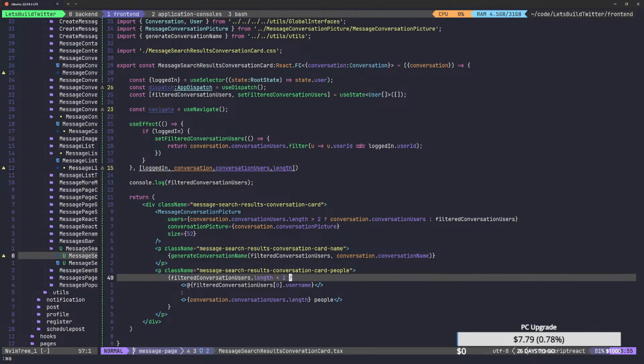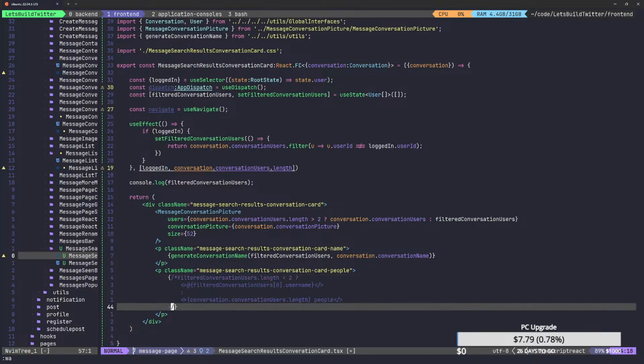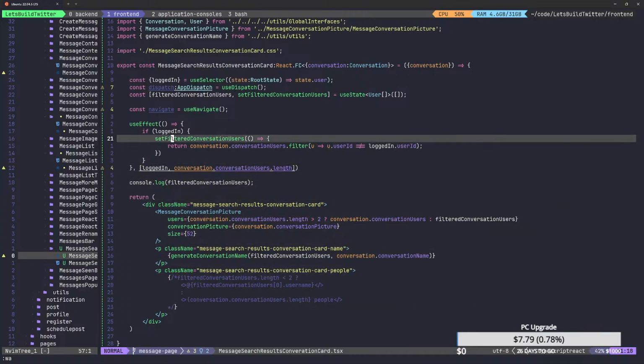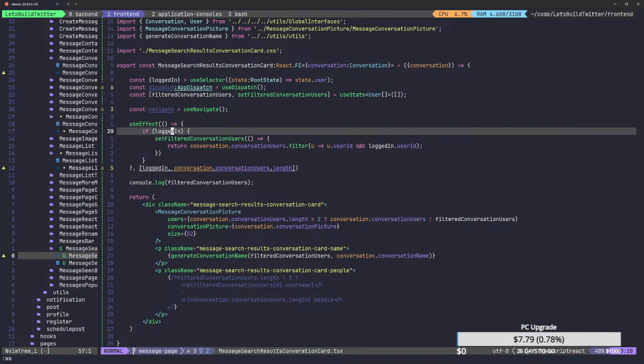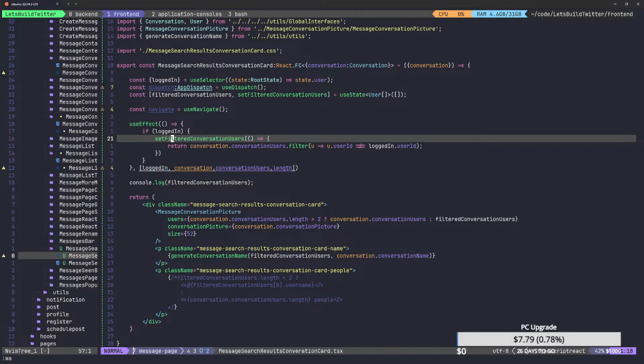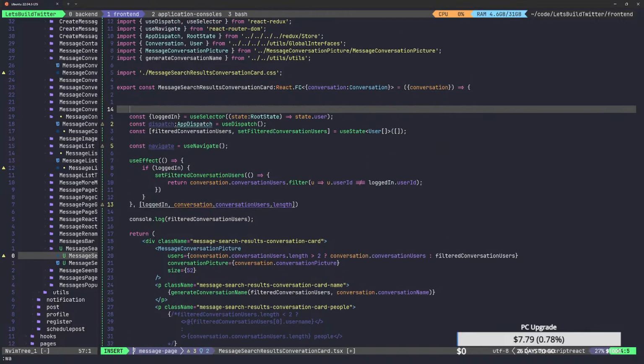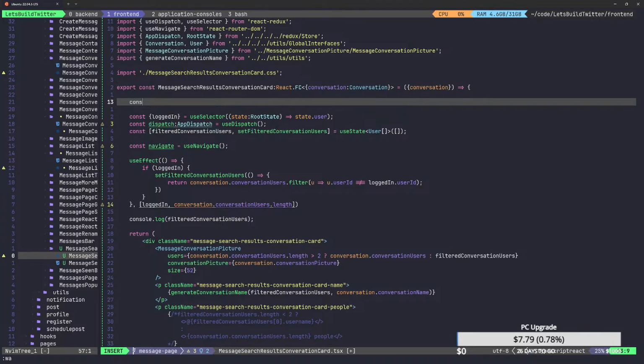Let's hide this for now, I guess. What is going down with this guy now? Guess everything is just going wrong today. Conversation users, filter u.userid not equal to loggedIn.userid. Like, what is going on with this? Look at the conversation coming in.